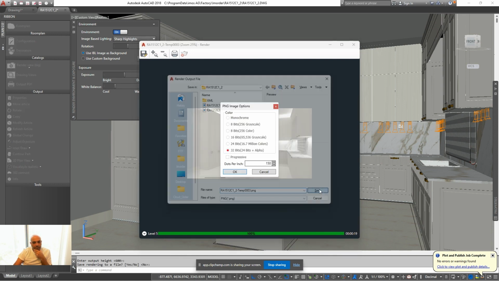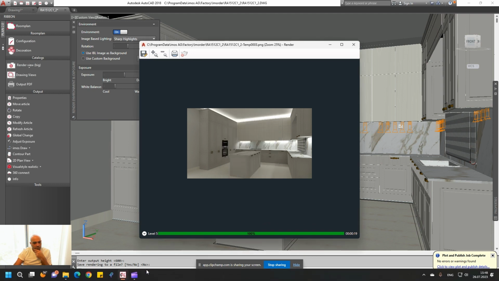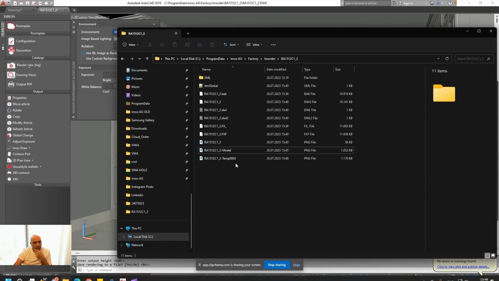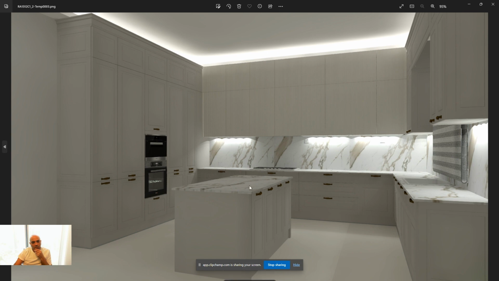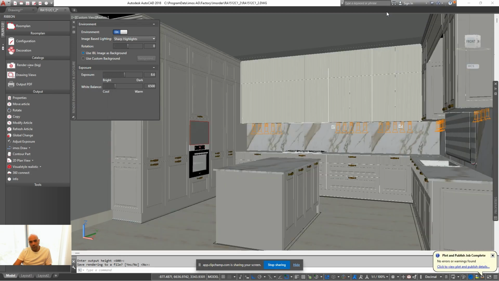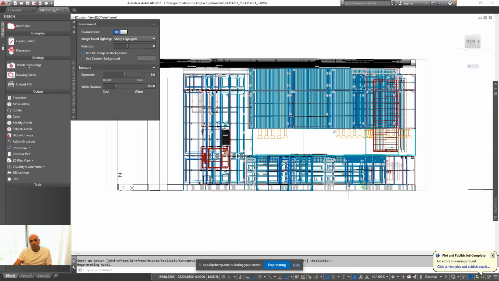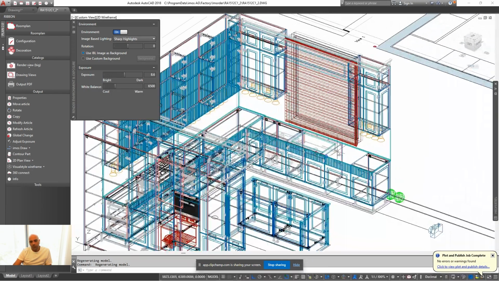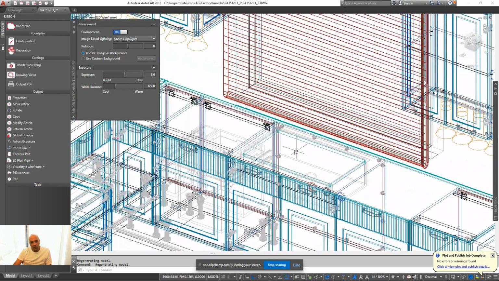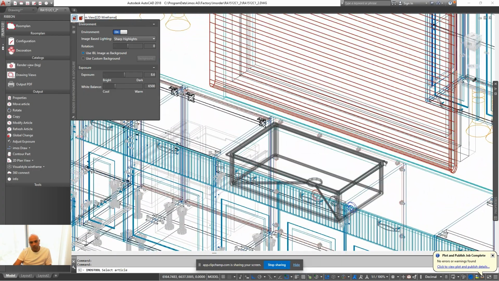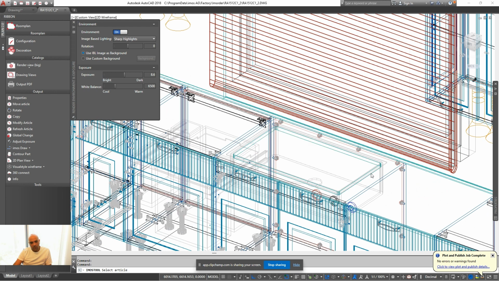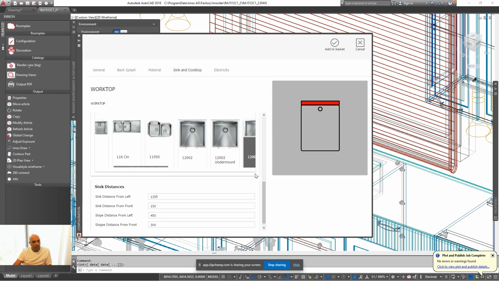Let's save it. So we are done. It is much better if we also add, I shift the sink a bit.